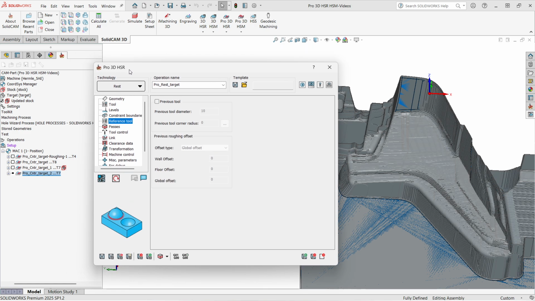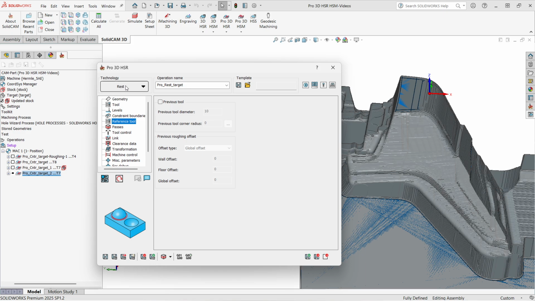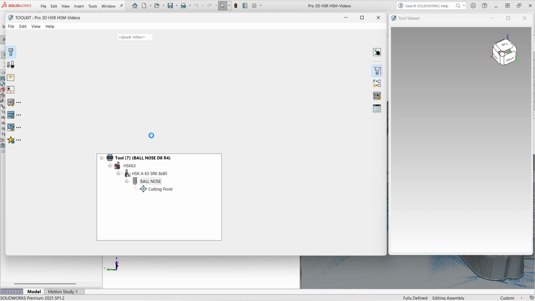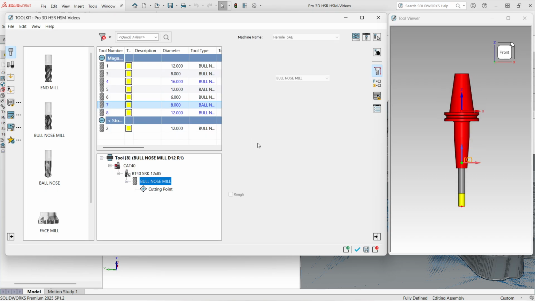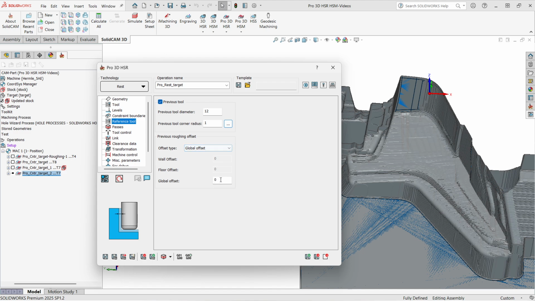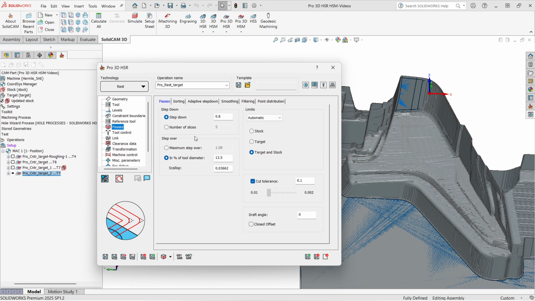This reference tool is available only in the rest strategy. I will enable the previous tool and select the previous operation tool, which is tool number 8. Select, and you also have to keep the offset that was left by the previous operation, so it was 0.5. I'll keep this 0.4 and 30, save the operation and calculate it.